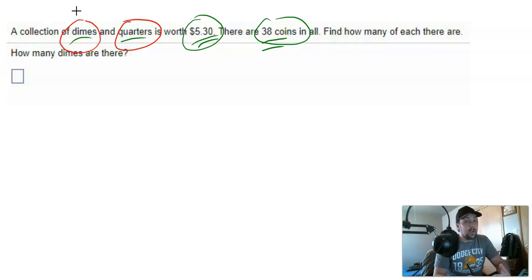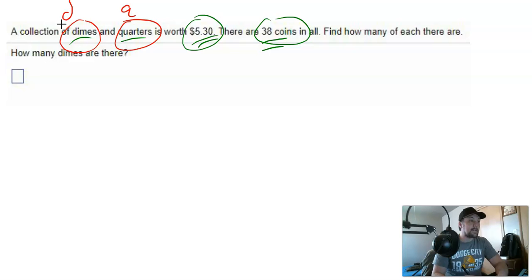Now, what I want to warn you against is being vague about your description of these unknowns. So an unknown is going to be a variable, right? Any values that we don't know, we have to use variables to represent those values. I don't know the dimes, right? You can use X and Y, but I'm going to use D for dimes, Q for quarters. Now, I'm doing this on purpose. If you're being intentionally vague, and you're saying, well, let's have D be the dimes and Q be the quarters, you might set up your equations incorrectly.